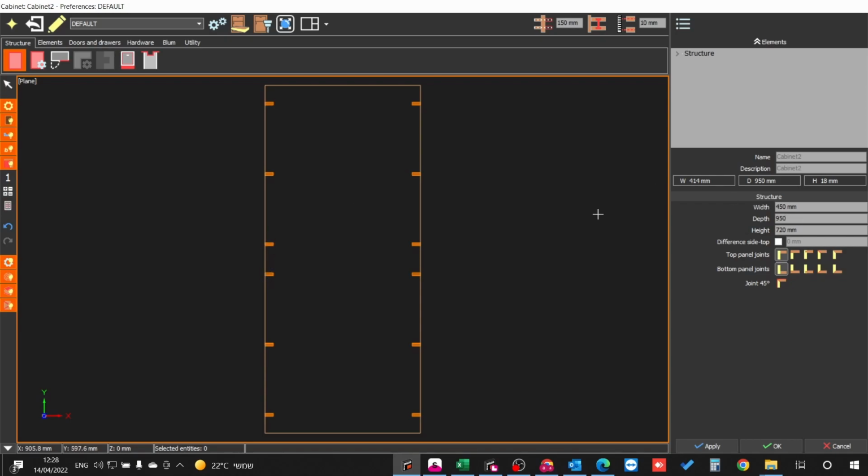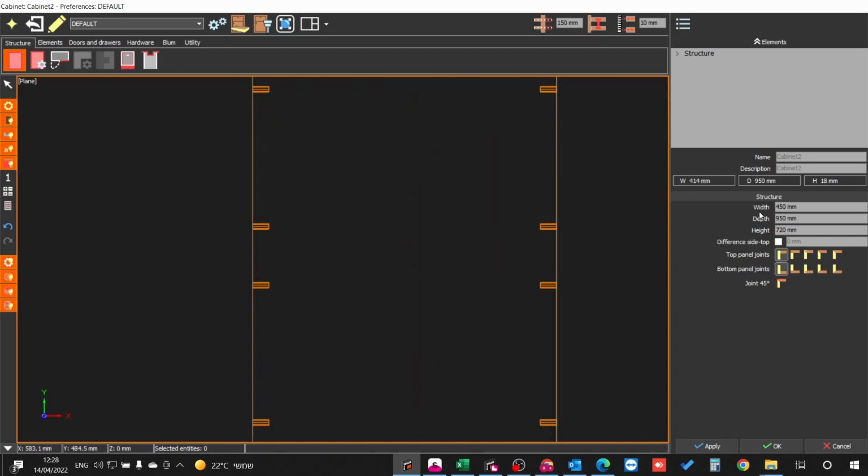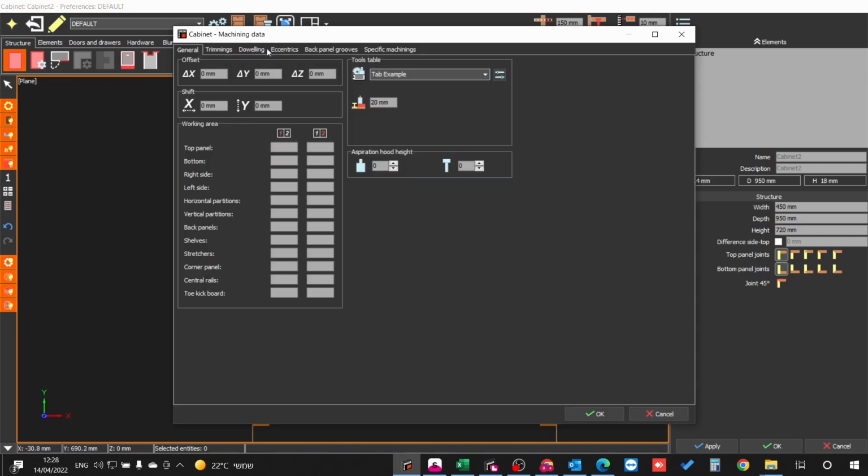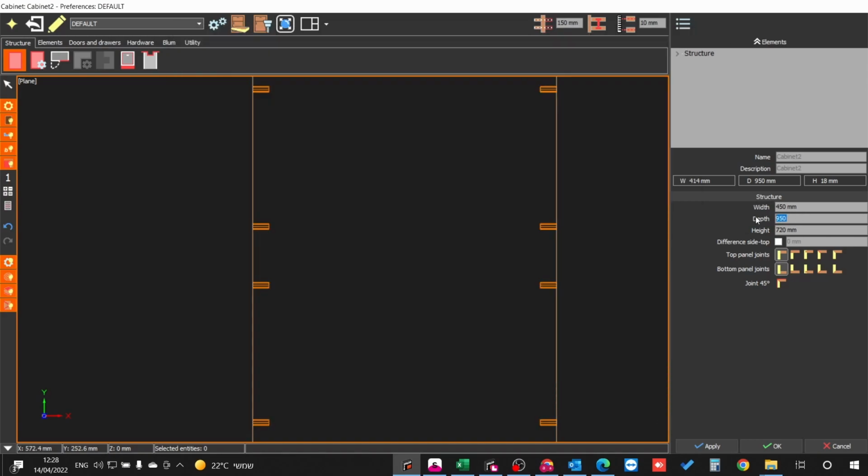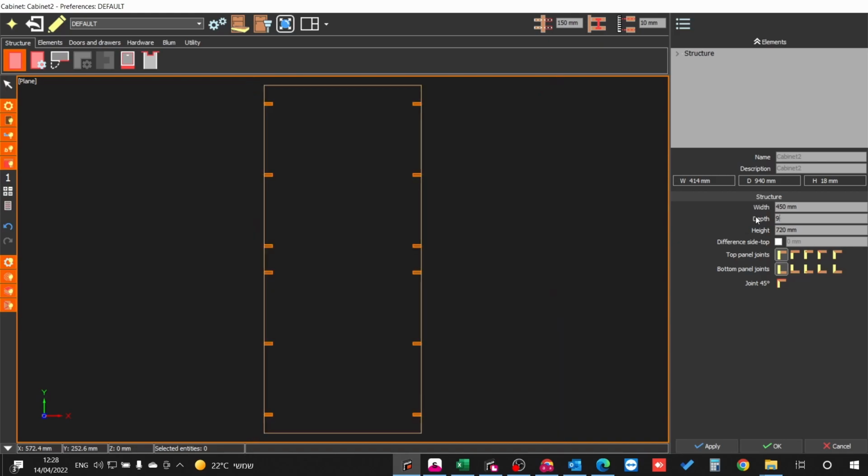So in that case, if you want, this is not the case, to insert another element in the middle, because you don't have enough space, it will insert, for example, in this case, 940. So I don't have enough space to put 192, okay? So I will put one in the middle, which is the minimum interaxis.